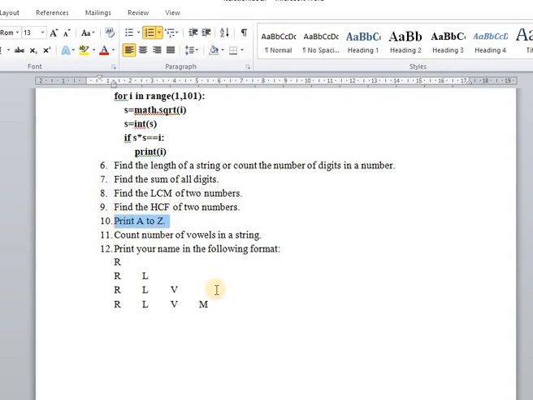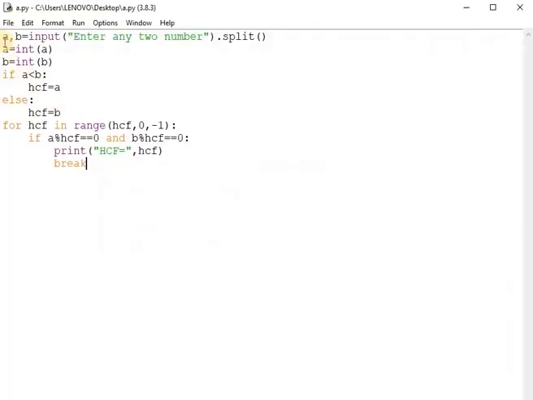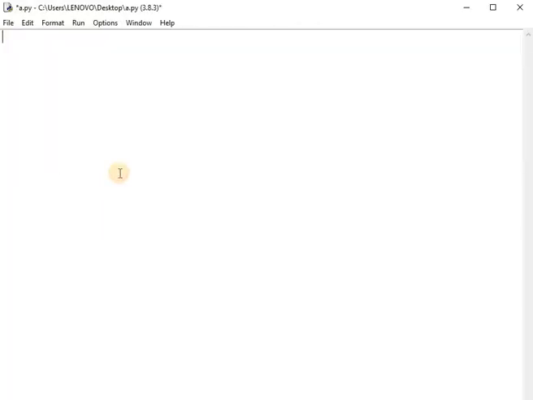Print A to Z. It's very simple. As you have printed using a while loop, similarly you will print using a for loop. How? Let's see. There is no need of this. Write down for i in range, starting value will be 65 and it will go up to 91, because the ASCII code of capital A is 65 and capital Z is 90.